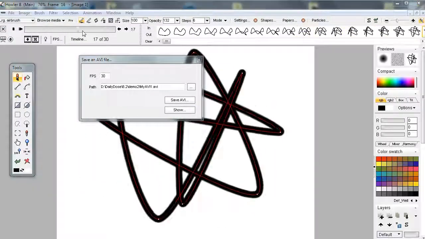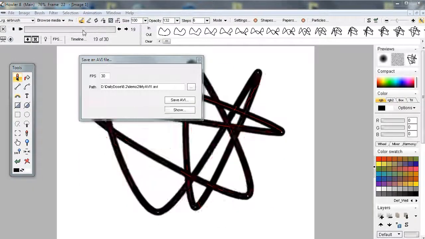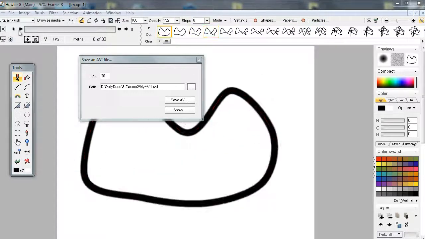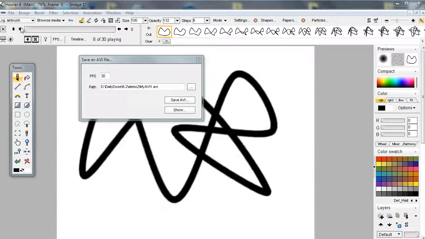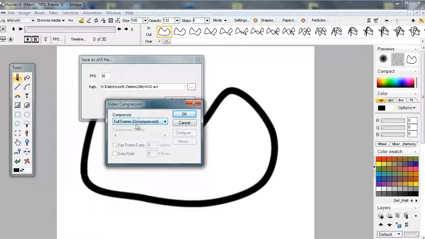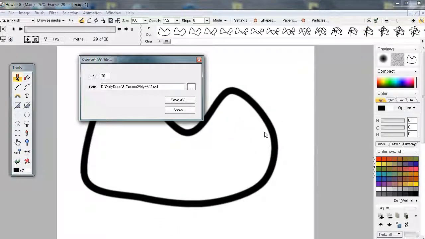Not all codecs are going to behave exactly the same way. You can see the original did not have that black frame. And in fact, if you save it to other AVI formats, let's say instead of AVI 1, we call this AVI 2, and we'll save it again, it's going to ask us once more what video compression, what codec, we want. Let's say I'm using Lagarith in this case, or maybe Cinepak, or any of the others. Let's take Lagarith, lossless, and I'll save it there. Pretty quick.